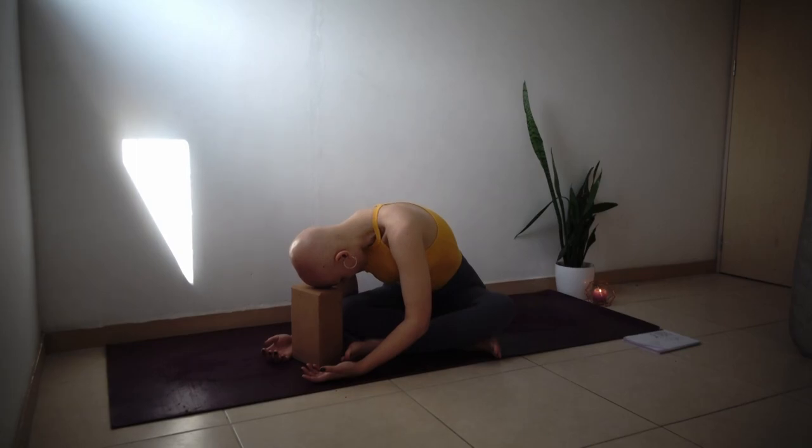Notice if your body is tensing up in any parts, whether that be your fingertips, your jaw, your toes, or parts of your hips. Breathe into this, come back to your affirmation.